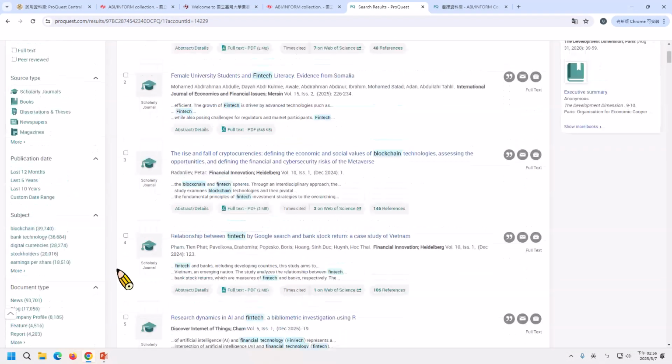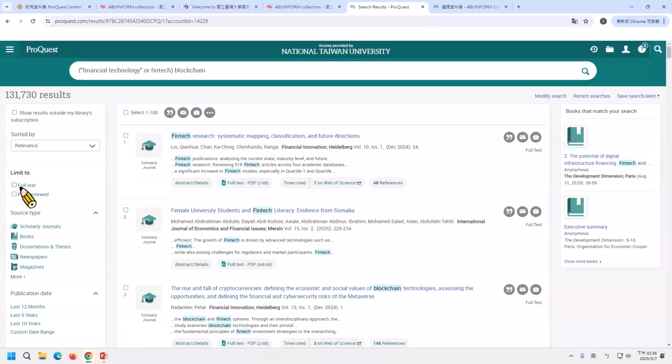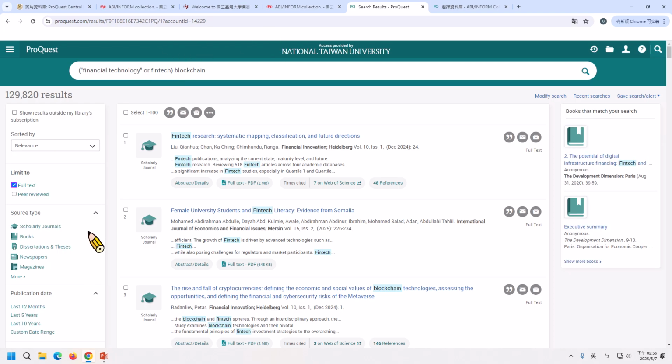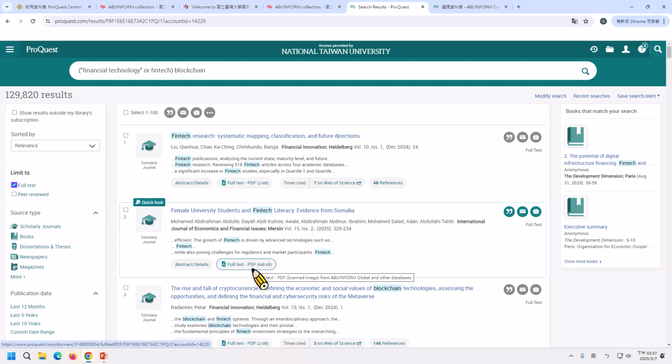So in this example, I'll simply select Fulltext. The system automatically adjusts and removes all those articles without Fulltext. So we still get a lot of results because most of our articles contain Fulltext.